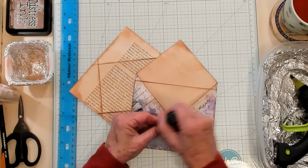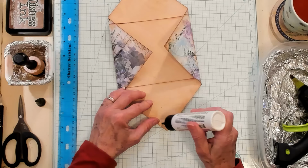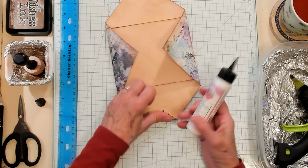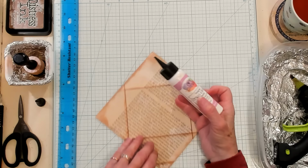We are going to need to glue this little piece right here. Move this one so you can see. This little piece right here, we're going to have to glue it down. Have my art glitter glue. And I'm just simply gluing it down. I'm going to do the exact same thing over here. This is the little piece, and this is where I want the picture to be on the outside. So I'm just adding my art glitter glue, and I'm just gluing it down.